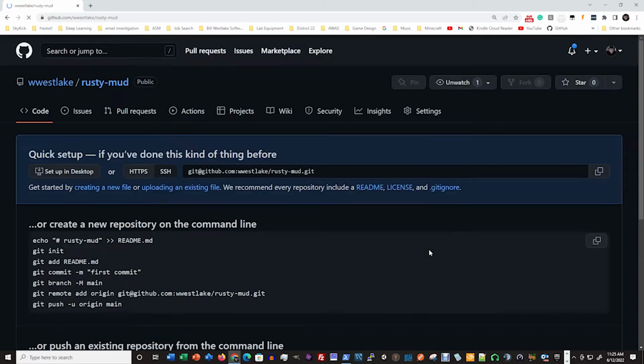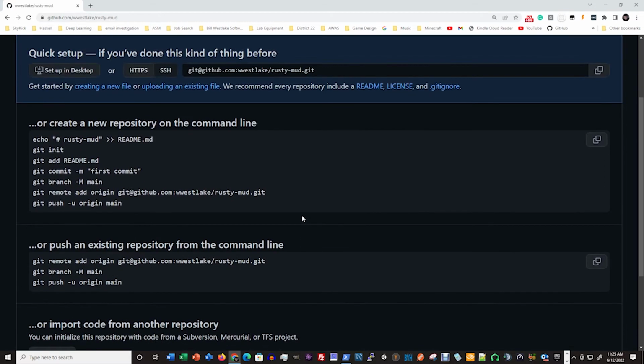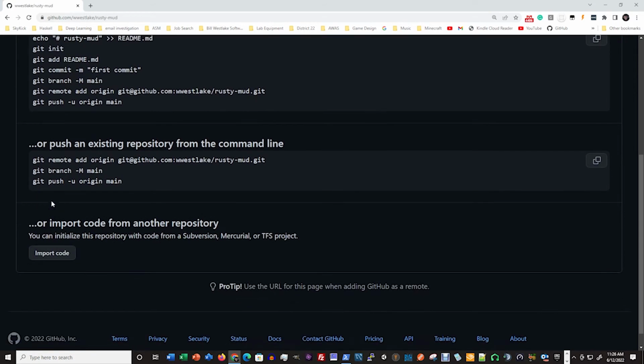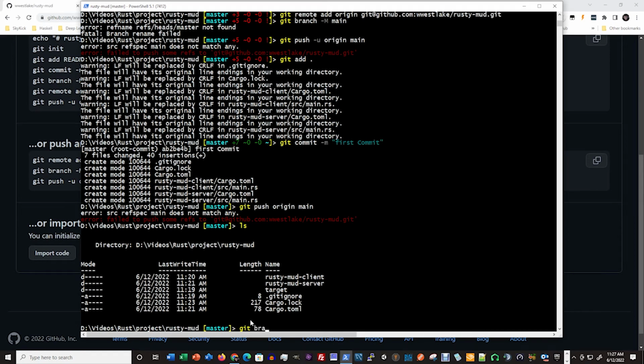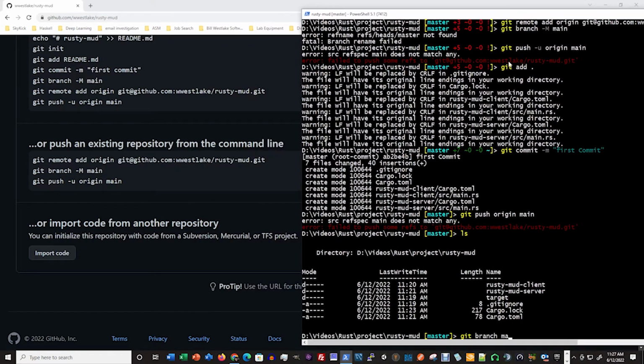We're going to create this. Actually, I should go ahead and put those in now, I guess. So we can create a new one. We're going to push an existing repository, and I'll go ahead and change this branch to main. We'll copy this. Git branch -m main.